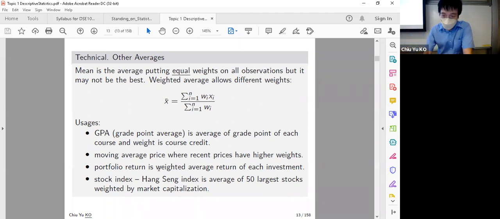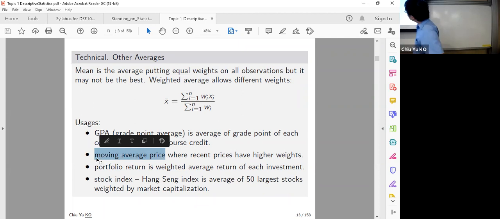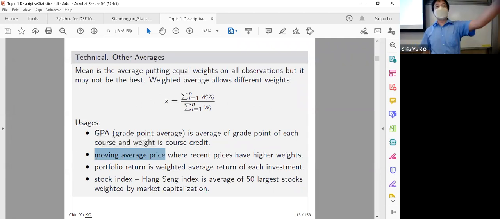There's no finance people here, but a lot of the time you call it the moving average. Sometimes you would say the more recent price is more important, regardless of how the distant past is doing. How to calculate that is very simple. You look at the price of today, yesterday, the day before, and you put a lot of weight on today. Maybe you calculate a 50 day moving average. Today's weight will be 50, yesterday will be 49, and so on.